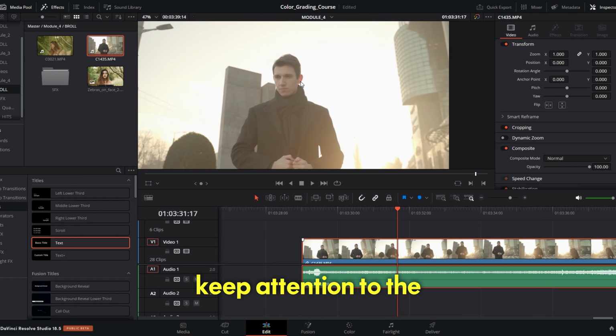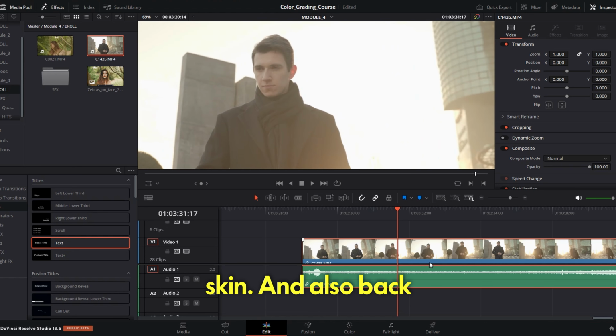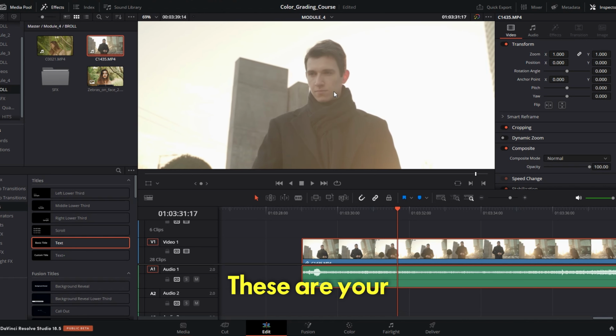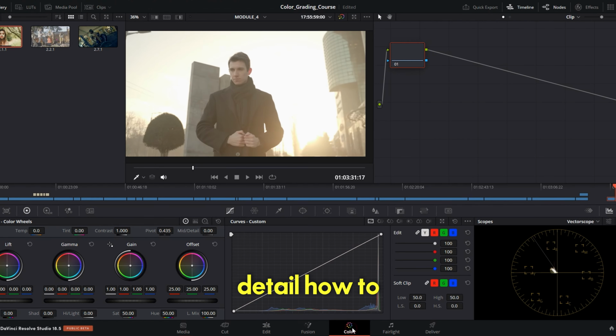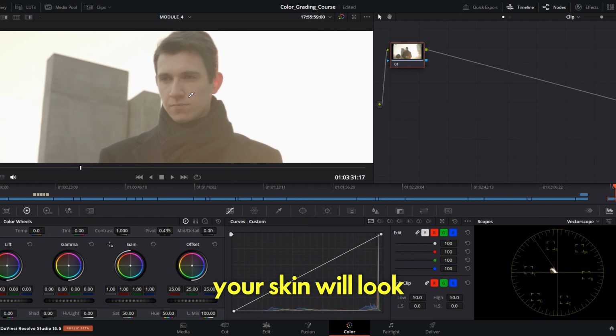However, I did not pay attention to the skin. And back then I did not use the zebras at all. These are your consequences if you don't listen to Module 3, where I show you detail by detail how to properly expose. Because otherwise your skin will look just crap.